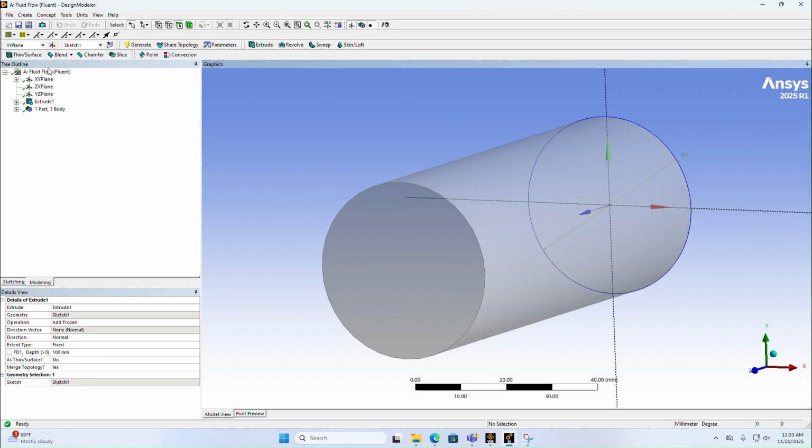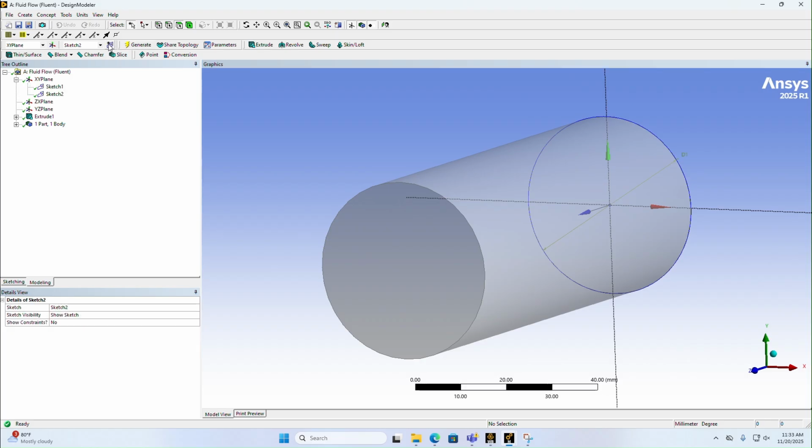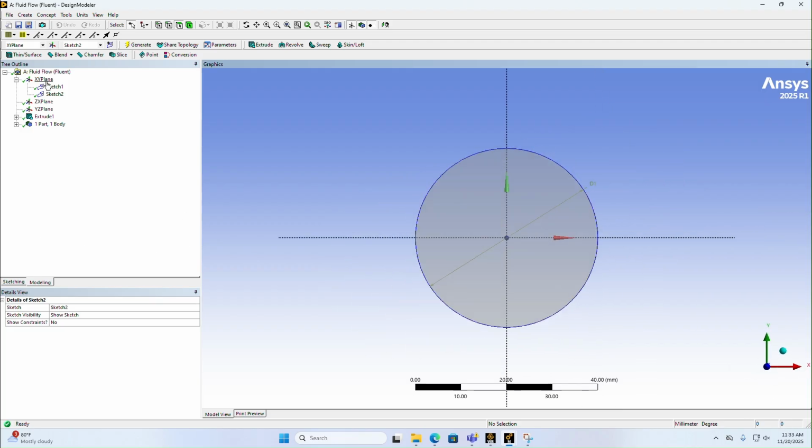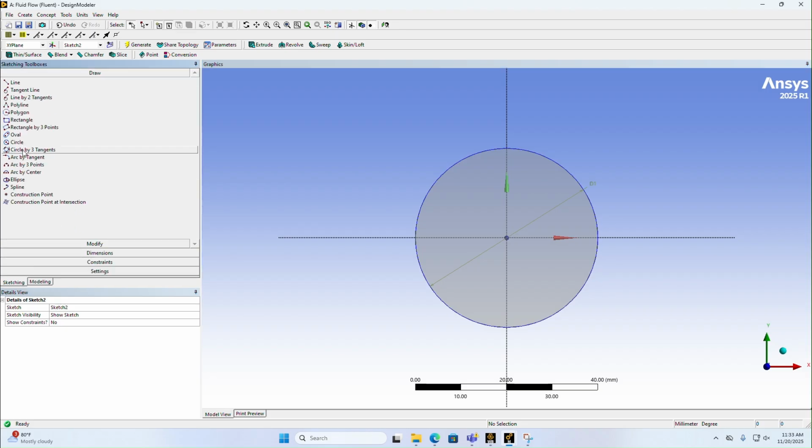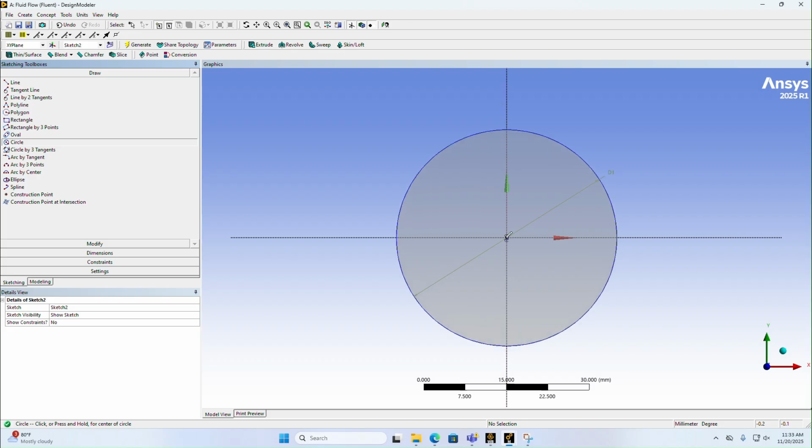Now I'm taking the next sketch and making the circle again, pointing it out at the z0 coordinates, making it at the center.